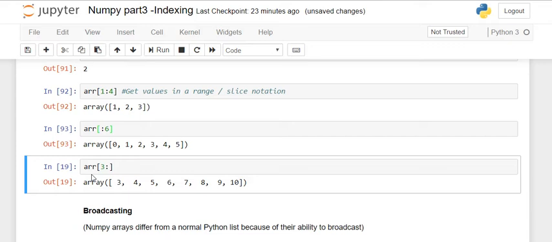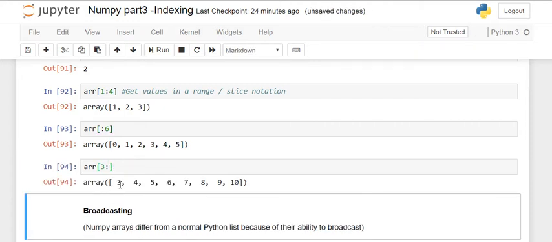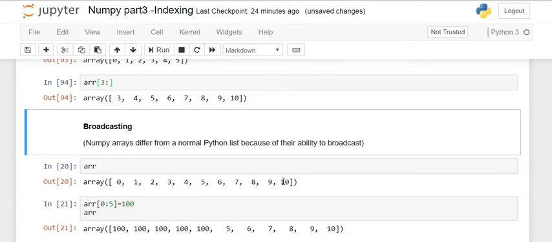Similarly, if you want the output from index 3 onwards till the end, you run this piece of code and you will get index 3 till the end.